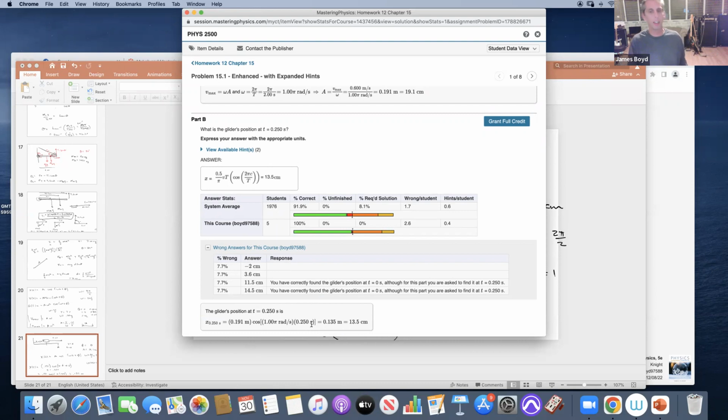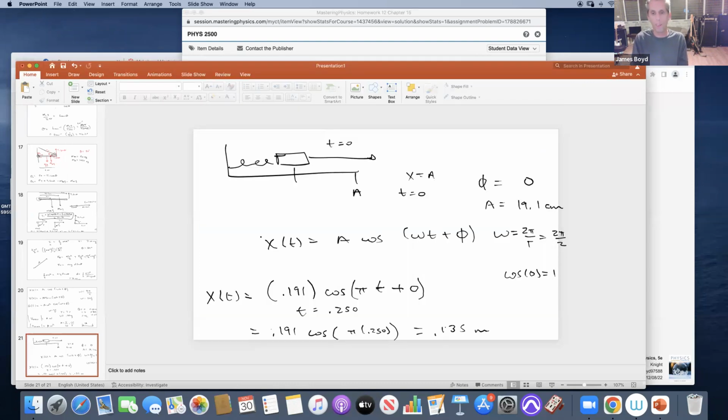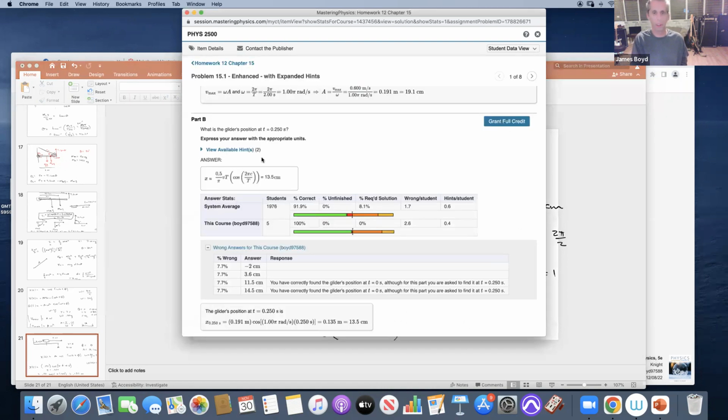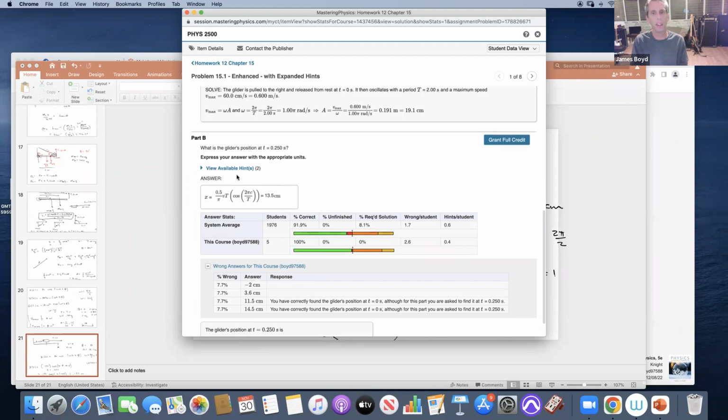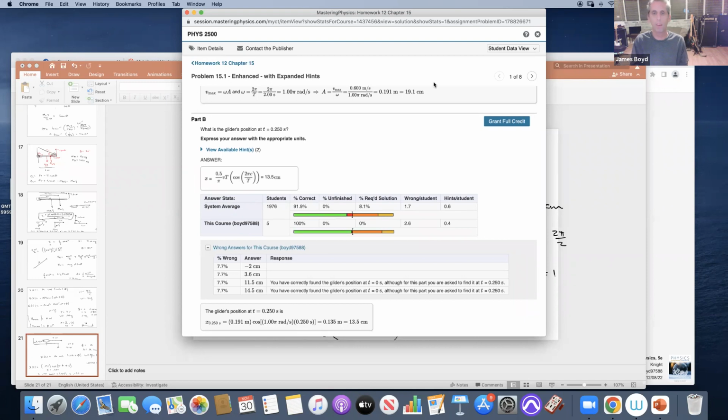Just make sure you understand. Number one, we start with this equation and we need to find A, omega, and phi. We know because it was pulled all the way to the right that at T equal to 0, it was released from its maximum amplitude, which we found in the previous part was 19.1 centimeters. We know that if it's released at time equal to 0 from maximum A, then this equation, when T is 0, has to equal A. If that's true, phi will be 0. So our phase change is 0. And that just leaves omega, which we found already. It was 2 pi over T, and T was 2 seconds. So that just leaves putting the equation together and then plugging in the time, which is what they did. I don't know why they did all this extra work, but that was the correct answer right there.